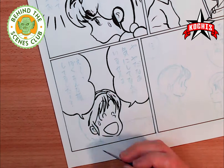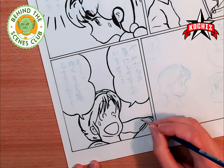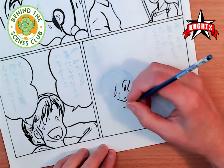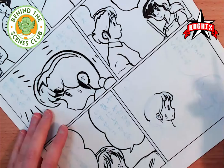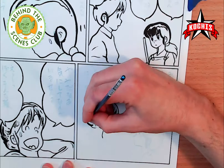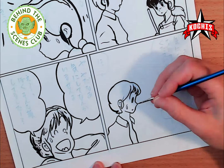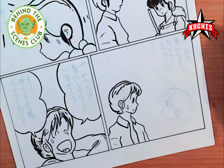The brush I was using wasn't the greatest — it's one of the only better ones I have, so I was feeling a little frustrated with how it was going. On this panel you can see I've got a blue paintbrush that looks similar to the one I was using, but it's actually brand new — I took a little break and went to the art store and got a couple of new brushes. This was one of them and wow, what a difference. This is a Winsor & Newton that I got at the store. I felt like I had better control of the lines, I didn't have to dip as often, and I was able to keep a more consistent line that was less dry-brush looking.